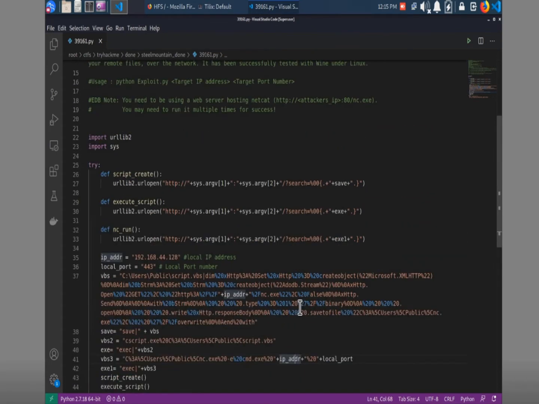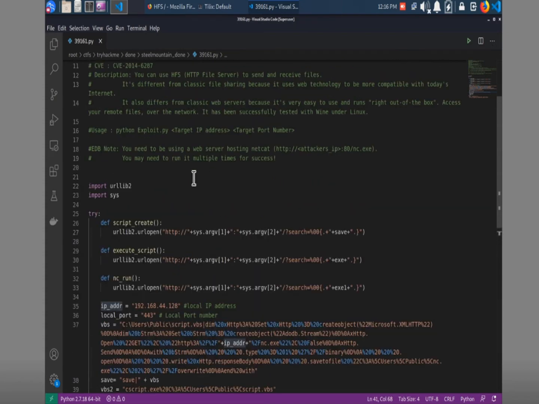So this exploit looks pretty interesting. We need to be hosting a web server, hosting netcat. You may need to run this multiple times for success. All right, so this looks interesting.